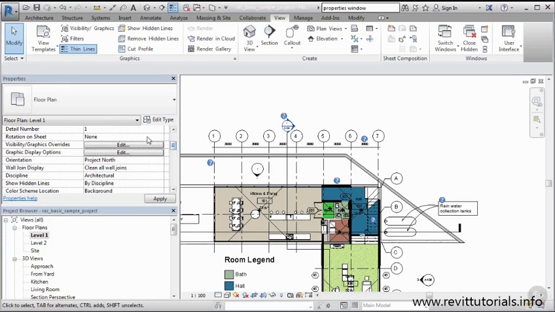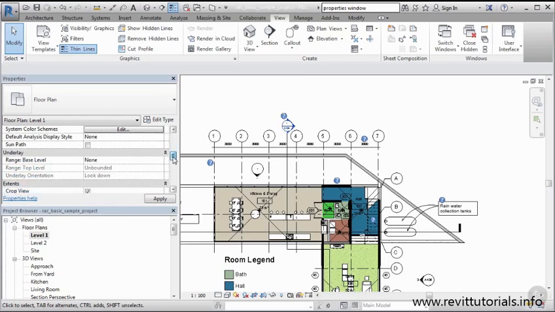Another area that we'll dive a little bit deeper into is our visibility graphics override. The great thing about this is you can almost compare this to layers in AutoCAD. So basically it's the ability to control how elements are displayed, the hatch patterns associated with them, the color, even line weights, and even the visibility, whether you can see an element in a view or whether an element is hidden. That's very similar to working with line type, line weight, and freezing and thawing layers in AutoCAD. So those are just a few of the things we can control as far as views.